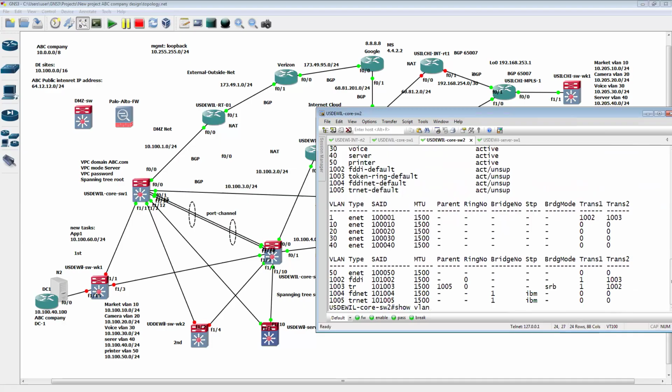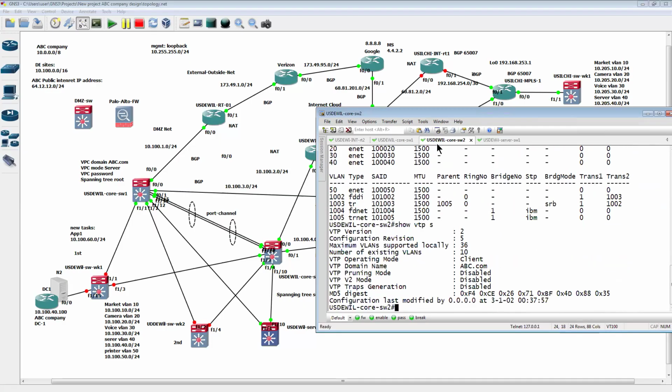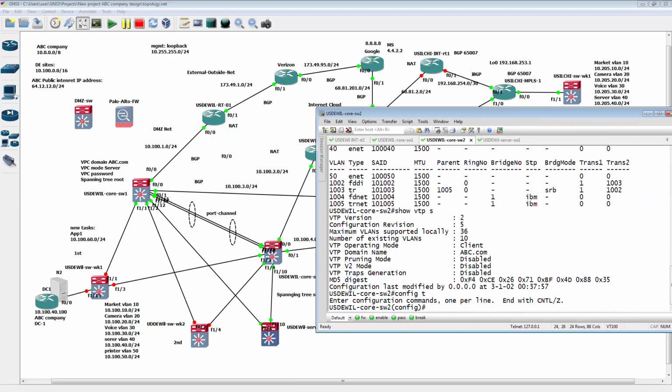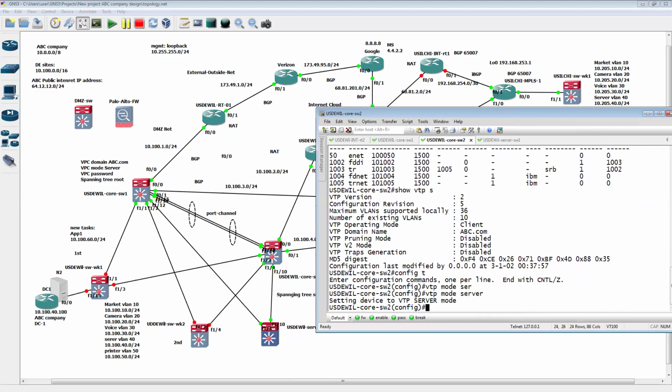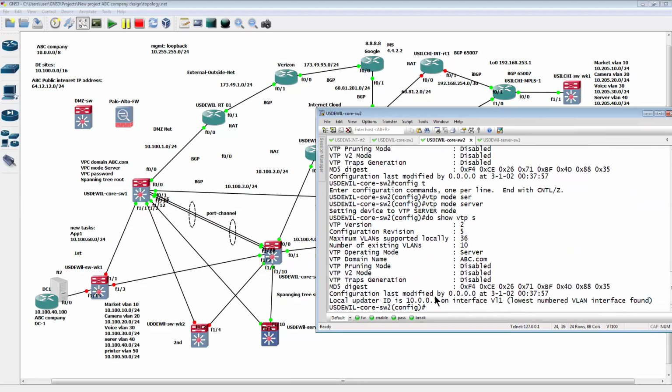Now we are on purpose, right? We go to show VTP status, I guess, in here. You see, now we are on purpose right now. We want to change this one because I need to turn this one into a server. It allows me to edit, to modify, or to delete, right? So normally, if everything is working fine, I should be able to see the VTP mode in here and change it to a server. Hit enter. Okay, so now it is setting the device to server mode. We can double check again, show VTP status. So now I am in the server mode.